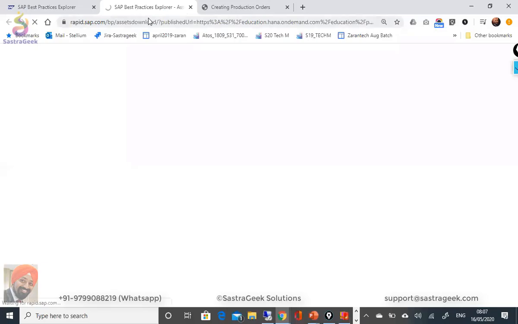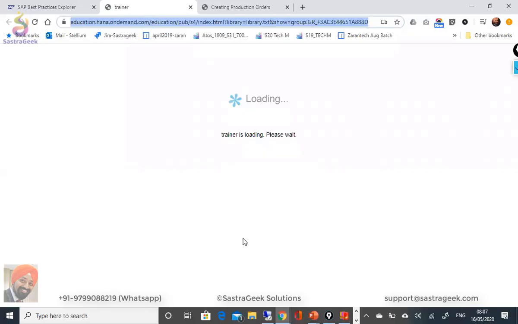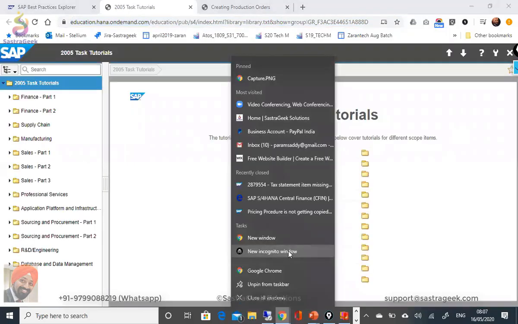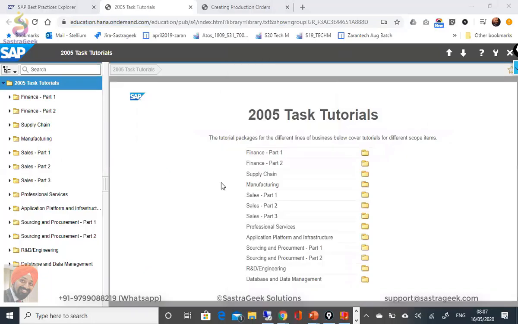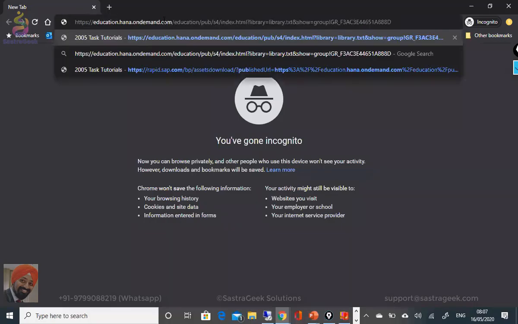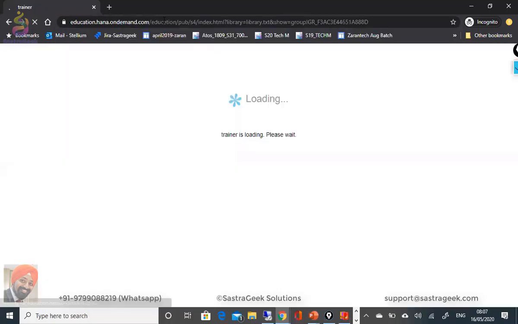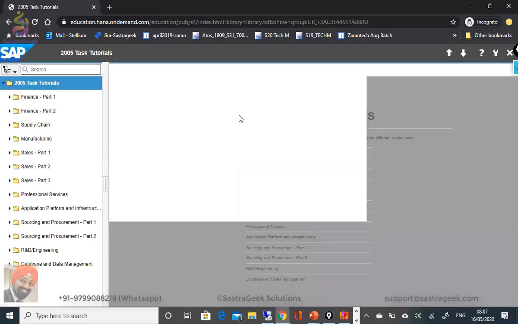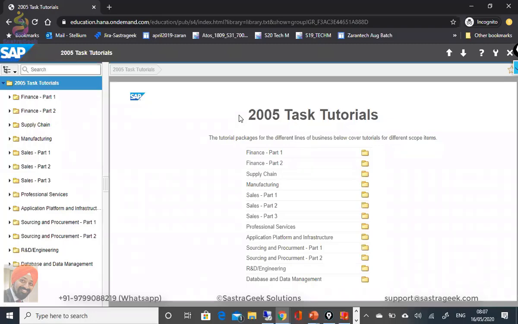Let me try to open an incognito window. It's working. It's free. Still free. Without anything loading, so you can use it. I found it excellent, guys. It's an excellent job which is here.